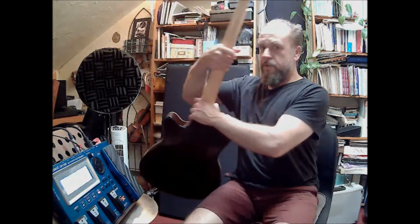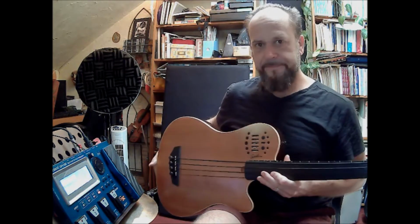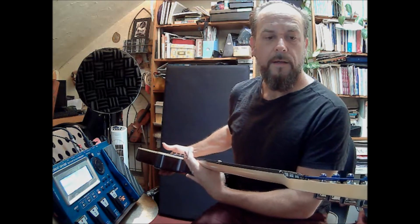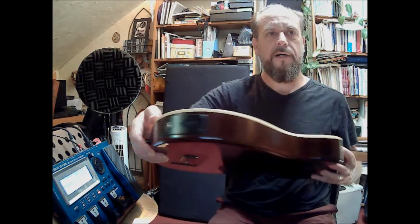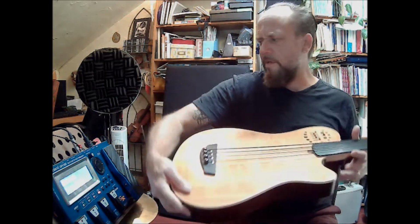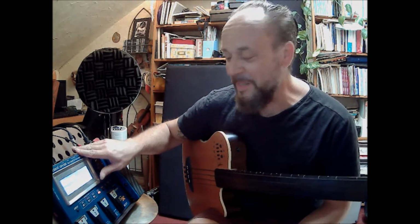This is new to me. This is a very, very lovely bass. It's a Godin A4 SA, meaning on the bottom here there is also the 13-pin or whatever it is. I can plug my bass into this guitar synthesizer as well, and it has a bass mode with its own effects. But I didn't use that at all on here.